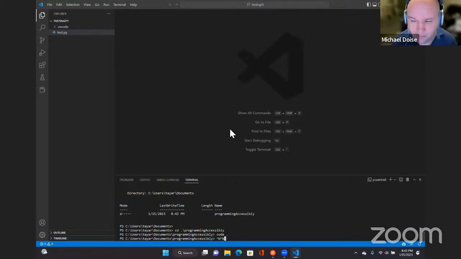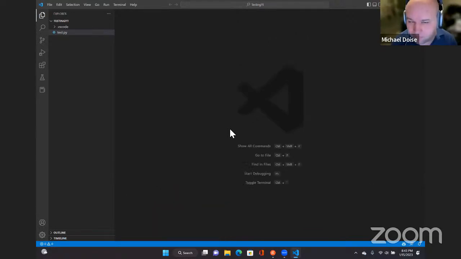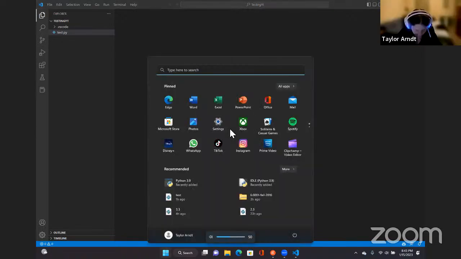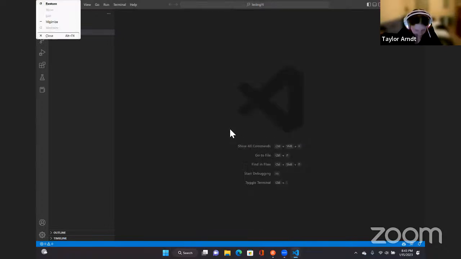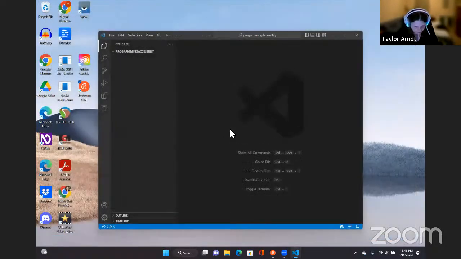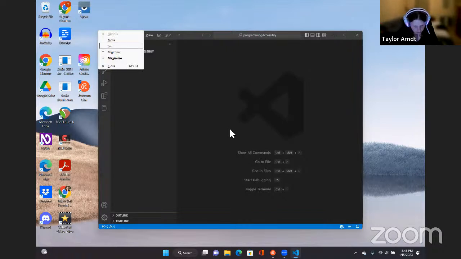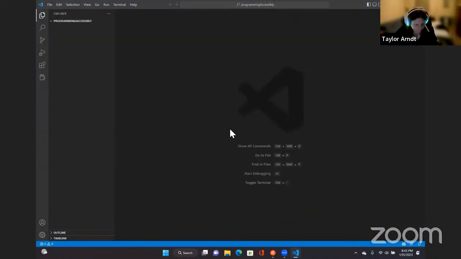Go ahead and get rid of this window. Oh my god, how did I get rid of this? It's a whole window, not a new sub window. Hold on. Context close. Alt F4 was being very, very finicky. Context menu: restore, move, size, minimize, maximize. Okay, so now you're in your new window.